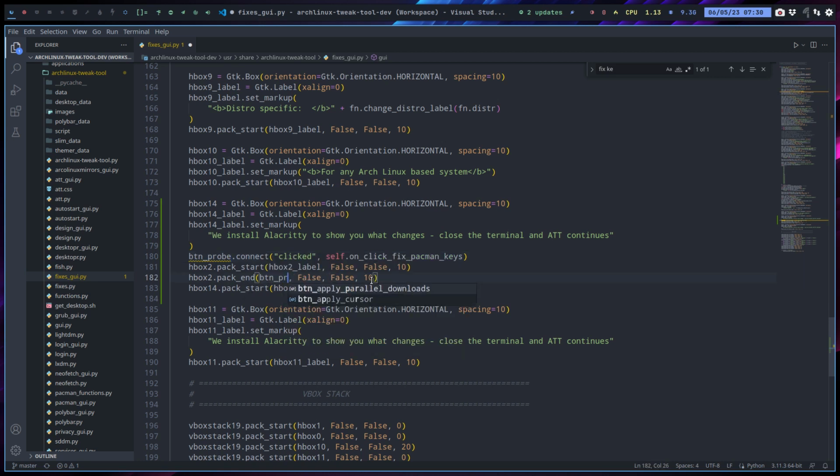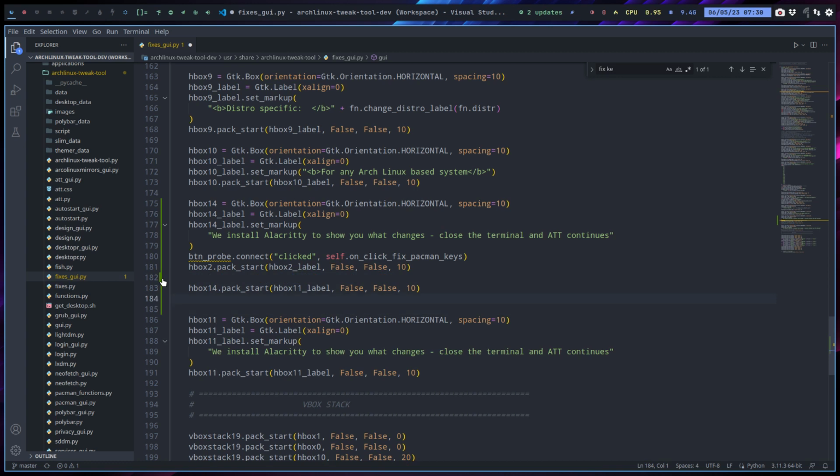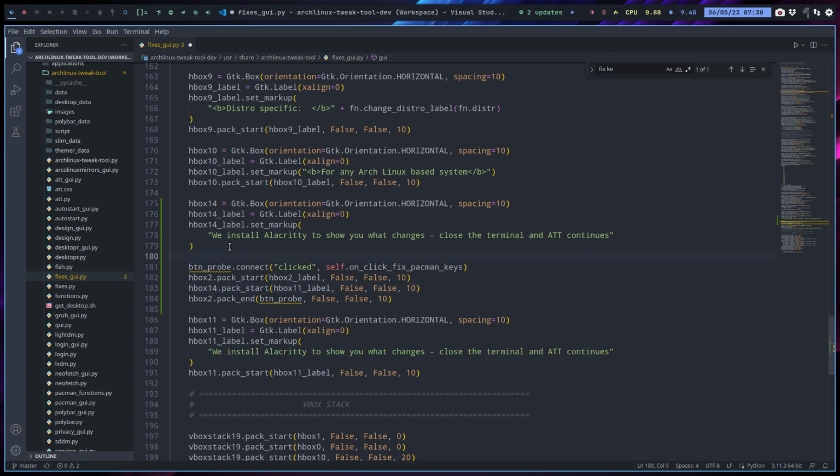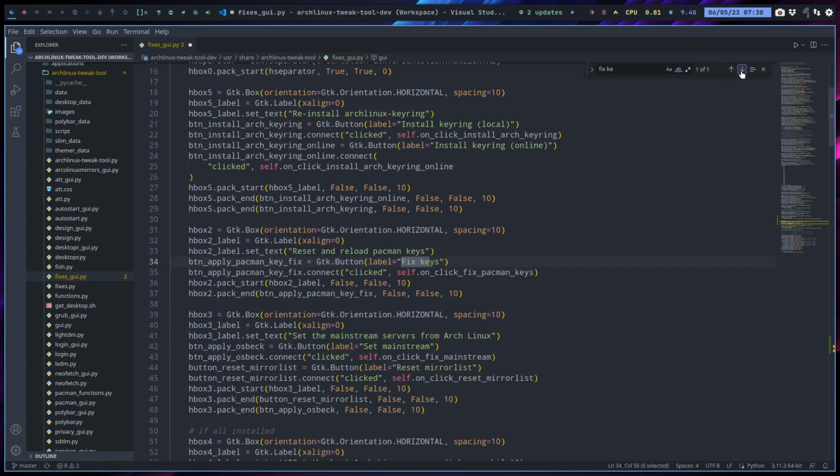Button probe. Rather put this one here. So we did not create the button. In here it says, yes, in here hbox, a label, set the text, and this one.